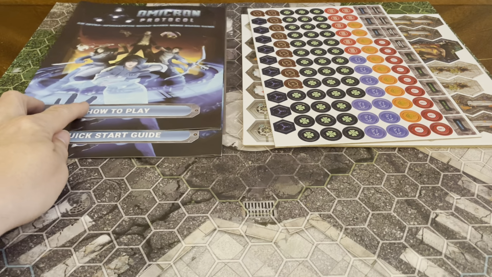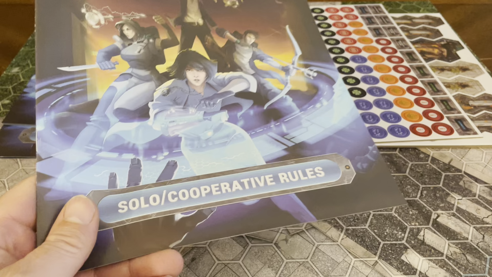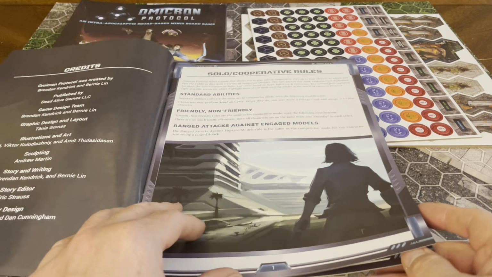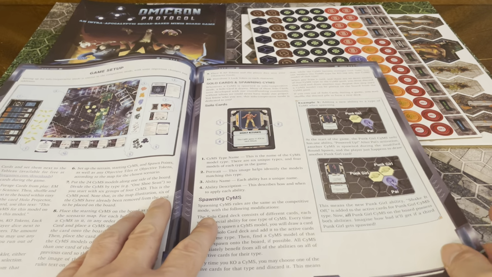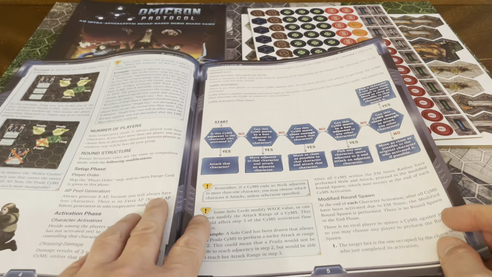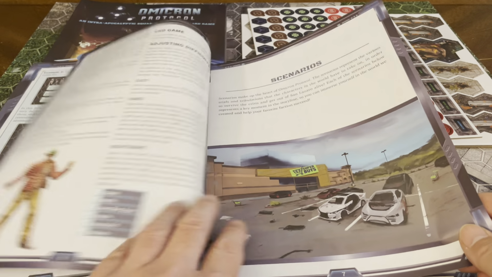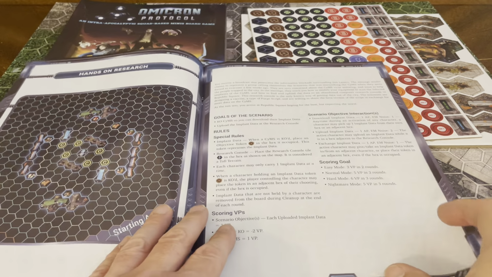So you got your quick start guide, you got your how to play guide. Again, like I said, they have a massive amount of books in this thing. Now you got solo and cooperative rules. You got standard abilities, friendly, non-friendly, ranged attacks, range against models. Game setup, spawning sims, solo cards, and spawning sims. Number of players, round structure, setup phase, AP pool generator, activation phase. Again, all of the different ways to start up. End game, adjusting difficulty. So you have scenarios built in for your solo mode.